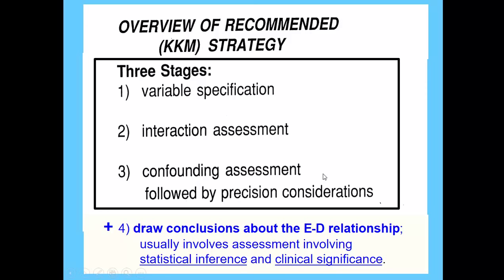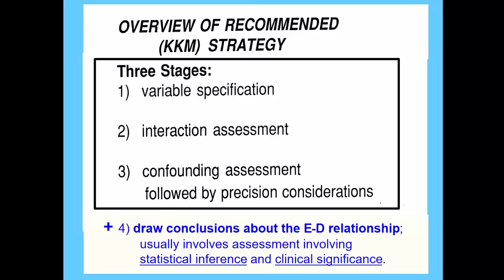Well, why did I list interaction second, and I didn't list confounding second? The reason is essentially if you decide, after looking at the model and doing the right thing to look at it, that there is interaction. Now, what I mean by interaction is that the effect of exposure varies with the values or the effects of the other variables you're controlling for. That's what we mean by interaction. I don't mean interaction of two control variables. I mean interaction of the exposure variable with some of the other variables you want to control.